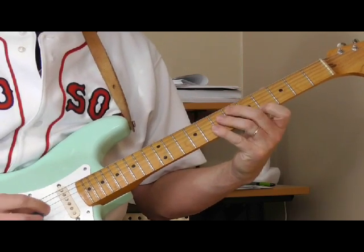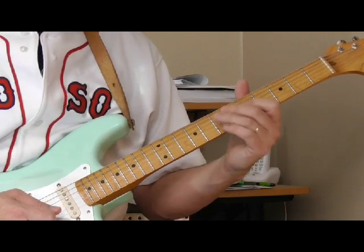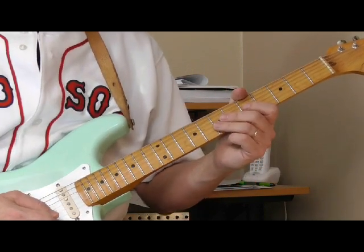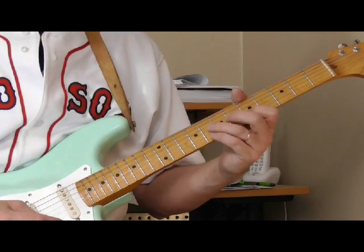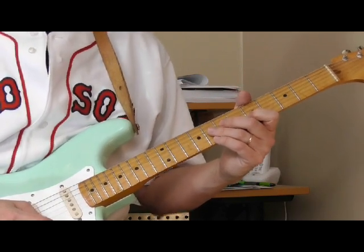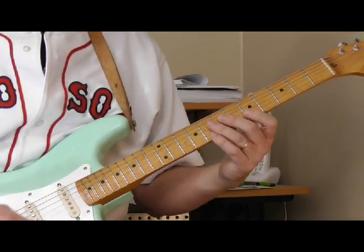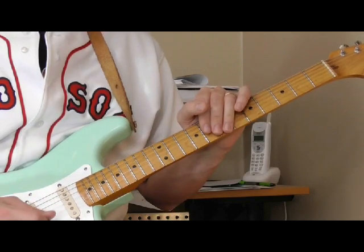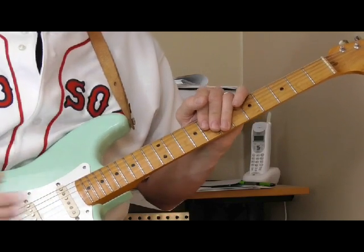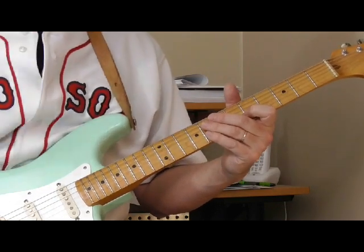Scales are useful, but when you're learning to play blues, the first thing you want to do is just get an area where you can start playing some notes. Now you have to do more than just play those notes — you've got to do some bends, some double stops, some tricks or embellishments. We'll get to those in just a little bit. But the first step to playing lead guitar is knowing where you can play, what notes can play and sound good in different keys.